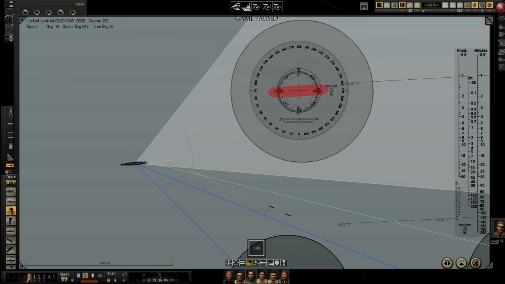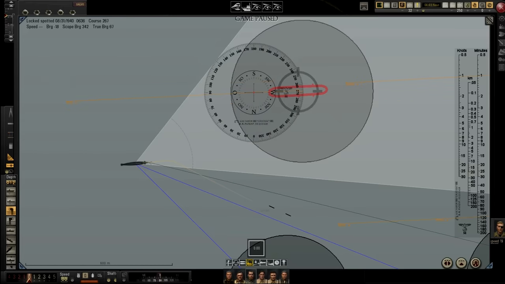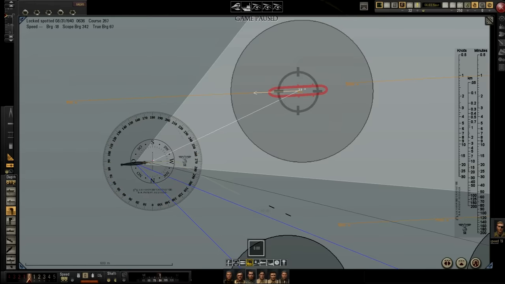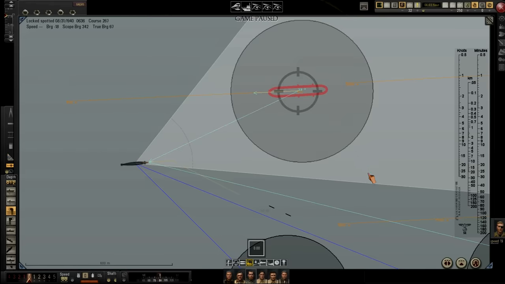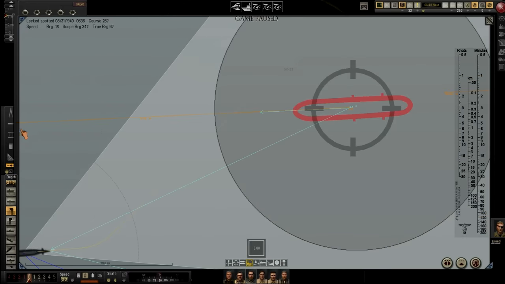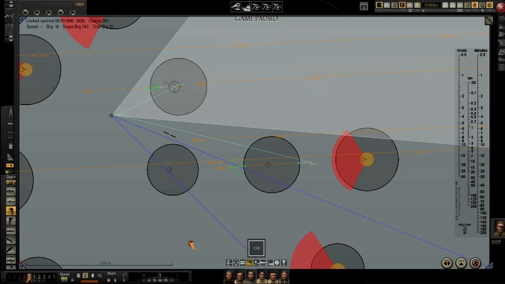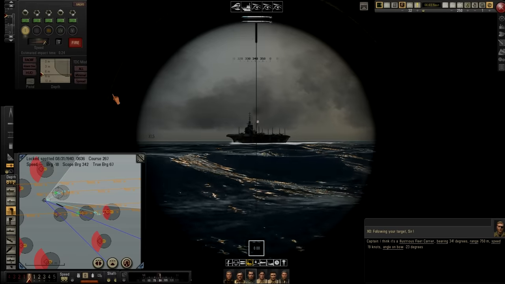And then I'll draw the course line. And then measure the angle of bow. 23 degrees. Once again, I'll draw a circle where the torpedoes are projected to hit. Okay, here we go.